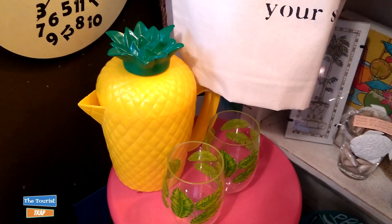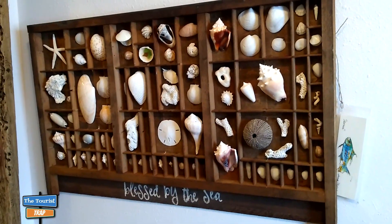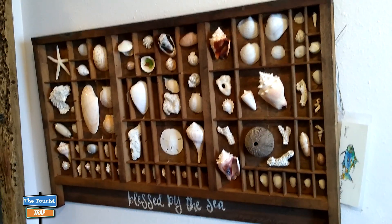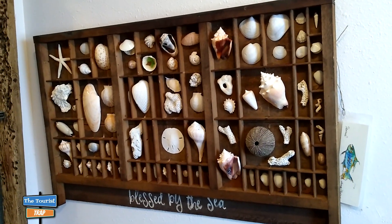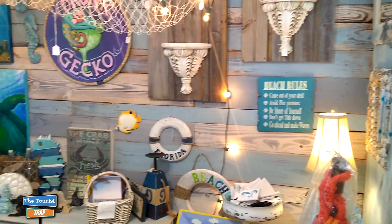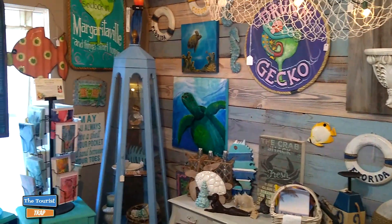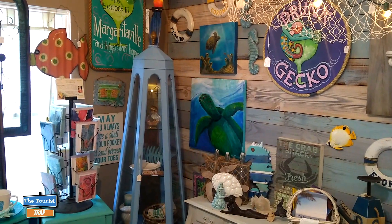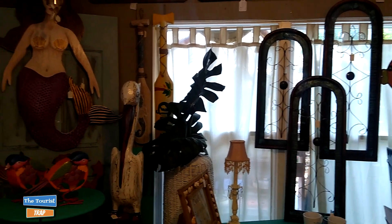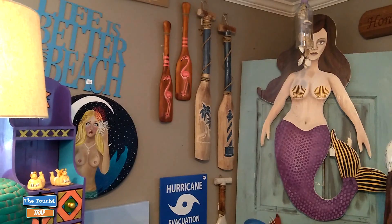There's a shell lamp that's pretty neat. I found something I haven't seen for a long time - my mother had this. It's a picture that looks like a pineapple; it's a plastic picture with a pineapple design. I might get that - I haven't seen that in years. I am just shelf-shocked here - I don't know what you would do with that but put it on the wall. They even have a whole room back here dedicated to sea life, with a gecko up there and a curio cabinet that looks like a lighthouse. That's pretty neat - just some interesting eclectic stuff you could spend a long time looking at.